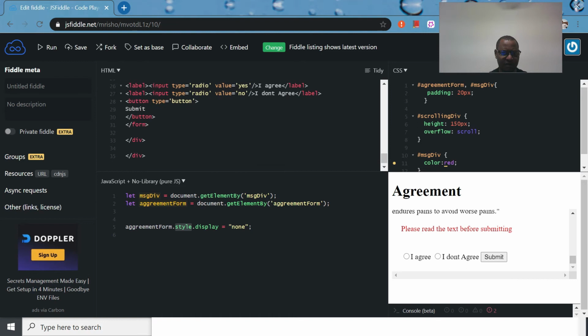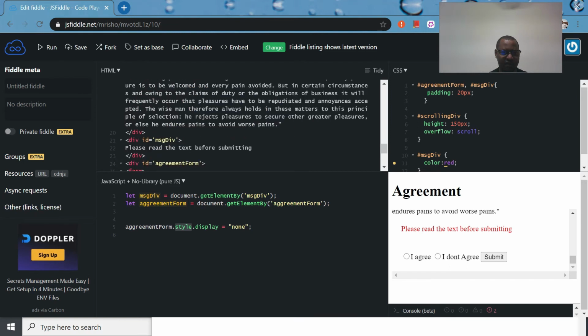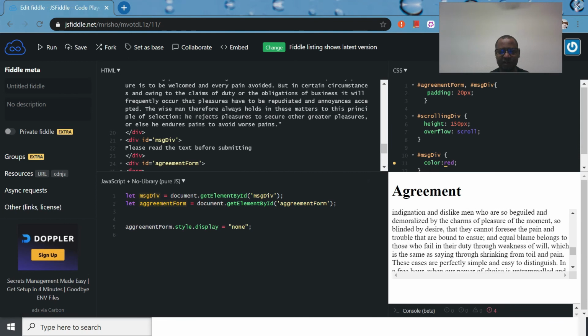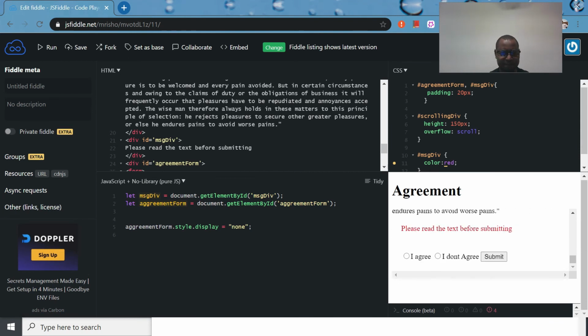So by default, you'll see that, okay, what did not happen? Oh, I have an error. Get element by ID. Yeah, sorry about that. Okay, get element by ID. And it's agreement form, not okay. Oh, still not working.